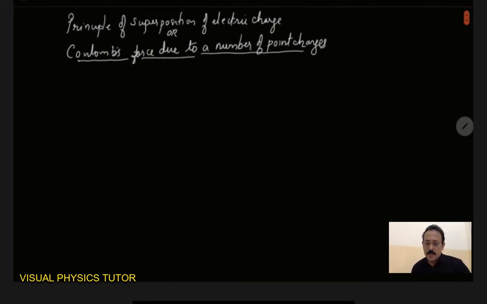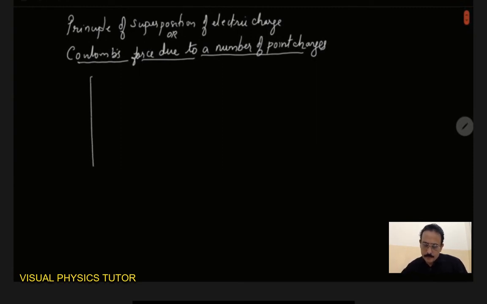So here we can assume an XY plane. I draw an XY plane over here, now this is X and here it is Y. So we can consider this is the origin over here. Let me consider here a charge q1, and let the charge be at a distance of r1 vector, that means the position vector is r1 vector.